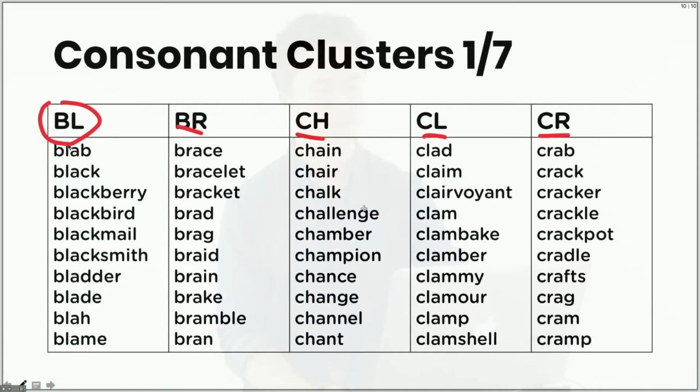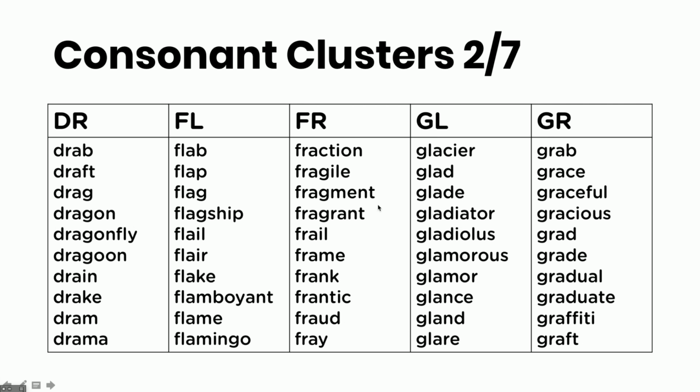Now I'm showing you these ones here. These are all coming at the beginning of the word. Keep in mind that consonant clusters can come in the middle of the word or at the end of the word as well. Anyway, this is just to raise your awareness of them. And if you want, you can pause the video and actually practice saying these out loud, especially if they're ones that you find difficult from your first language. Let's keep going. Page number 2.